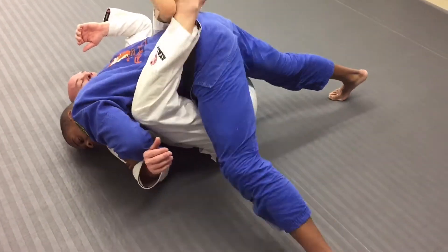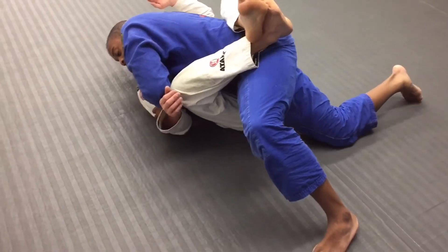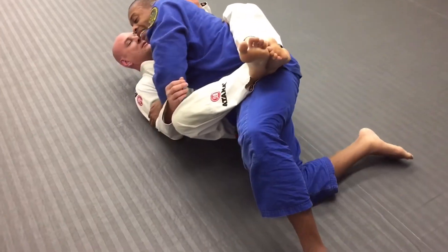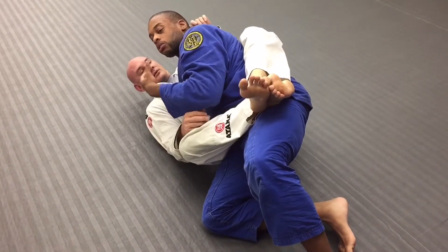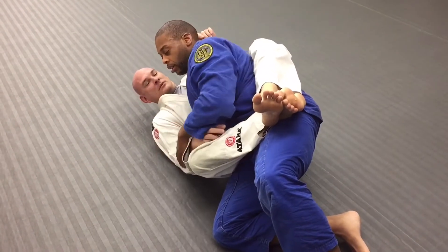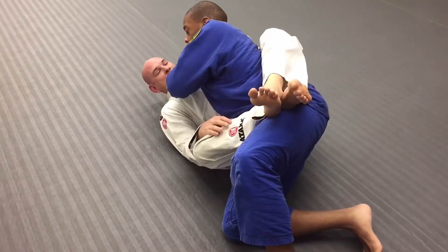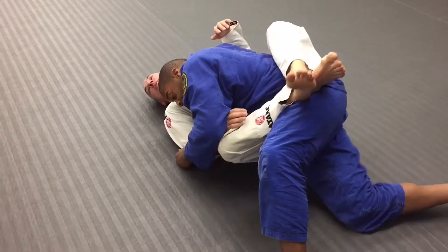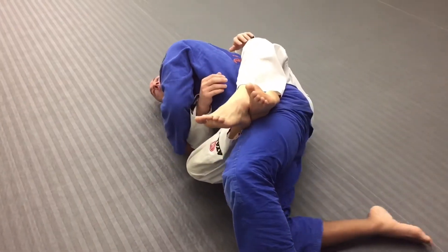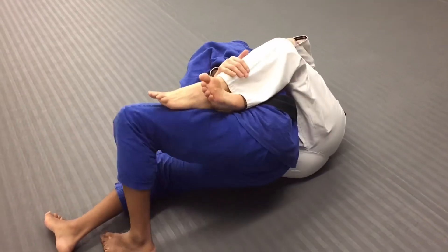And then I'm going to switch my hip. When I switch my hip, I'm trying to get my back leg as high as I possibly can, and I also want to keep my head low — I'm putting it high so you can see me. But ideally, as I come up, I want to put my head right on this side. I'm trying to make him look this way. As I switch, I'm looking to go right here, and then pull this line up and keep walking higher.